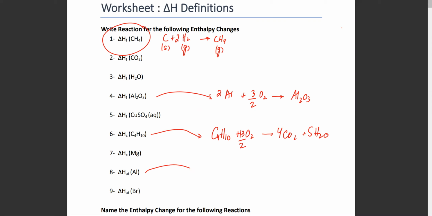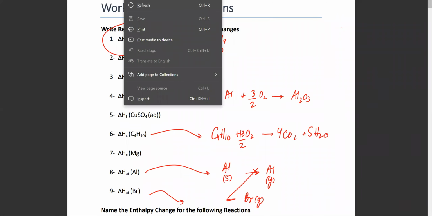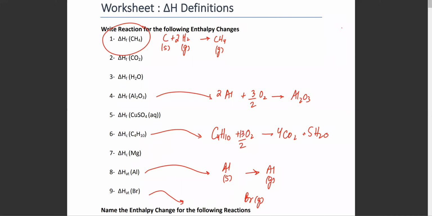Enthalpy of atomization of Al would be that 1 mole of Al atoms are going to be formed from its constituent element, and the element is the metal aluminium. So it's the energy change of this particular reaction. And for bromine, I think we did that as well. 1 mole of bromine atoms are formed from its element, which is Br2, which is a red brown liquid. So there's going to be half of these. Is this clear?